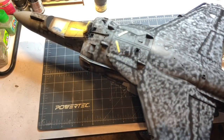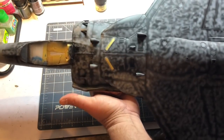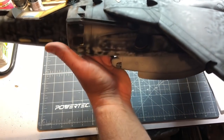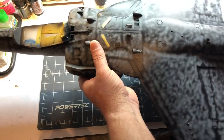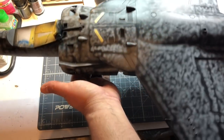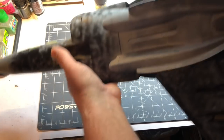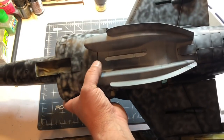All right, well, as you can see, I've got it primed. I've got my marbling layer done, and I primed it with Mr. Finishing Surfacer 1500 Black, which is my favorite primer. I then took some flat white and did my marbling layer over the whole plane. See there? And I actually started painting the bottom.